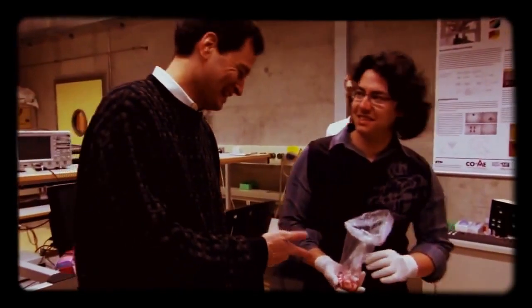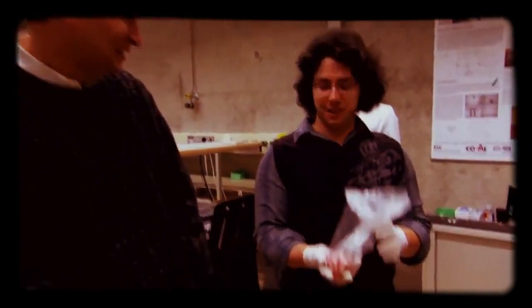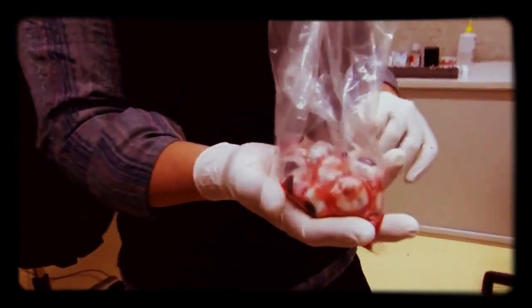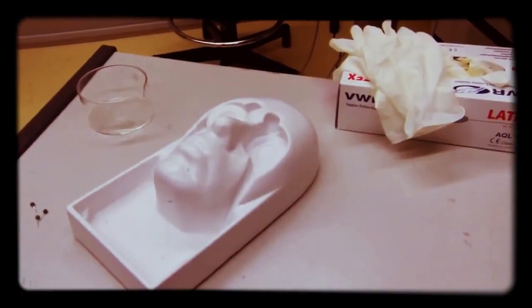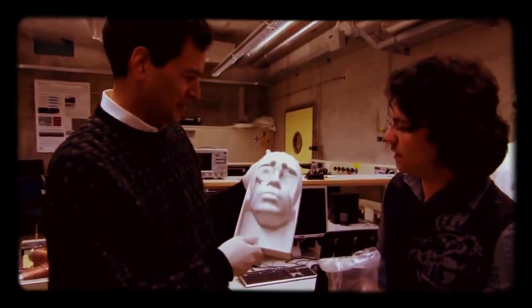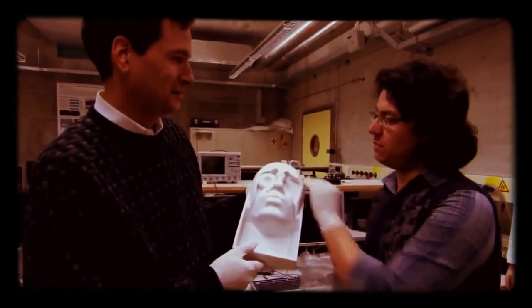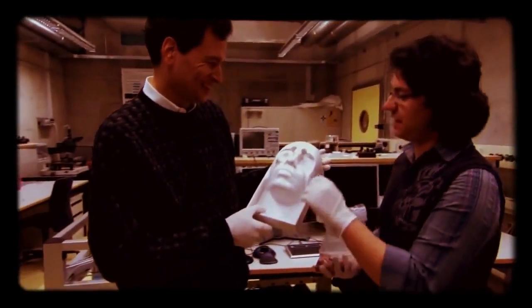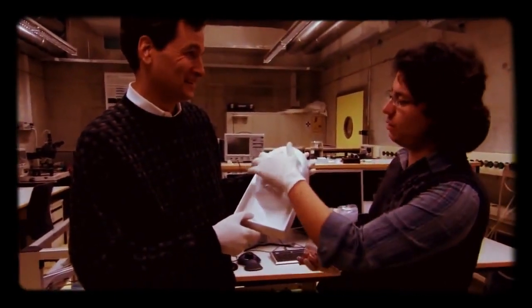Christos, hello. How are you? Fine. Oh my God. These are the pig eyes. Exactly. 20 pig eyes, fresh from the butcher, ready to be prepared for experiments. He must be a big hit around Halloween. What about this guy? What's this all about? We call him Mr. Pig Eye Guy. Mr. Pig Eye Guy? Well, you have to give them a name. And then we put the eyes at this hole here.